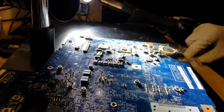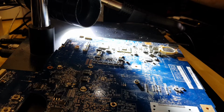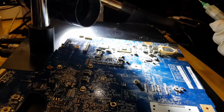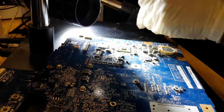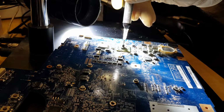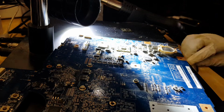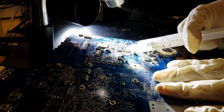Alright, let's just do it. There we go. We got that. We got lighting. And we're not going to use any suction board that's making a little sound in the background. I'm just going to use this guy. Just like that. Top. Take care. And so simply put, some flux.